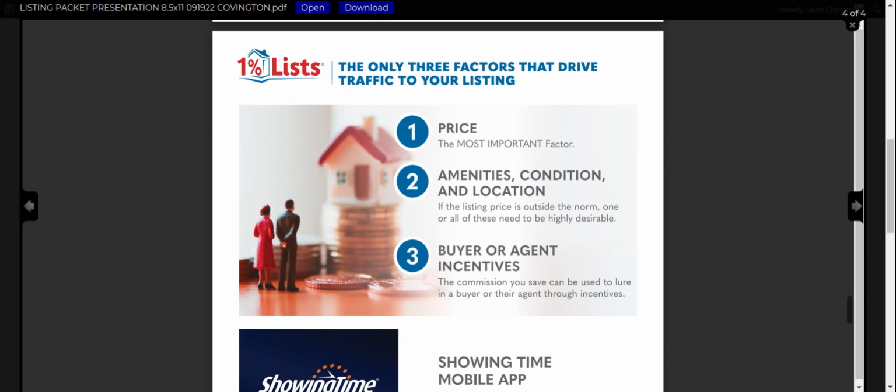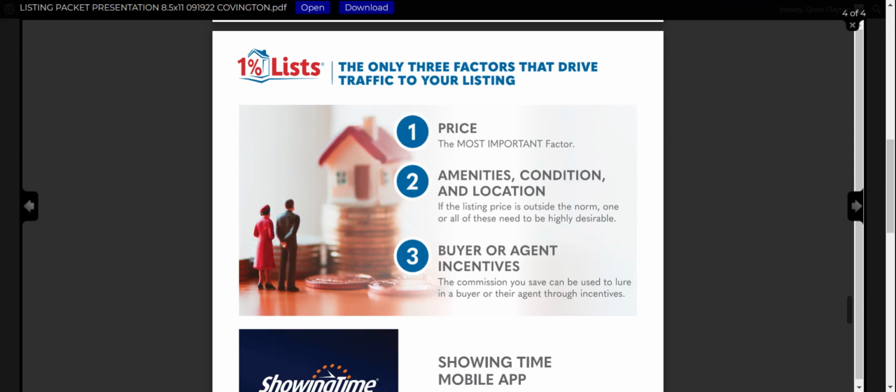You can take the money that we're saving versus you paying 6%, and you can offer an interest rate reduction, like a 2-for-1 buy down on interest rates for a buyer. You can offer to pay closing costs. You can offer a renovation allowance. You could offer AC replacement or roof replacement if those are on their last legs. Heck, if you interview other agents, and I love this line, if you are interviewing other agents and you think 6% makes sense, you are welcome to pay me 1% and pay the buyer's agent 5%. They will line up down the block to sell your house.